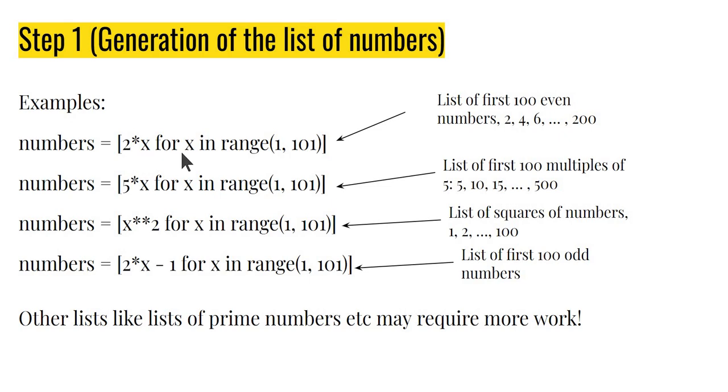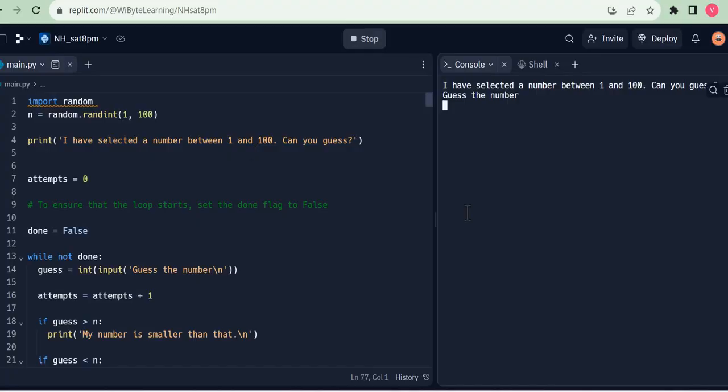Look, I want X to go in range 1 to 101. The range function works by starting here and, without a step being given, going in steps of 1 to one number before this. So basically it's going 1, 2, 3, 4, 5, 6 until 100. I'm saying, okay, look, as X takes on these values, I need a value of 2 times X in my list numbers. And this is really pretty cool. We will look at the range function, extremely important when we look at the for loop, but let's just see this in action right now.